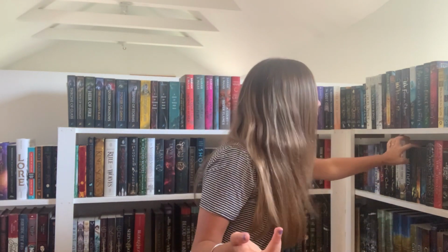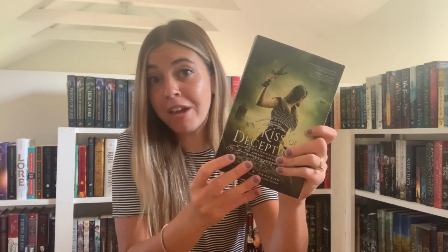So I'm going to be going with The Kiss of Deception as my favorite book or series from that shelf, mostly because I absolutely love this series. It's kind of like a love triangle, princess, prince sort of romance thing in this weird fantasy world that doesn't actually have any magic, and there's a lot of politics and war sort of things going on. Anyway, I absolutely love this series, and the first book was amazing because it's the beginning of this love story that you're going to follow for 2 more books. So basically, favorite book from that shelf.